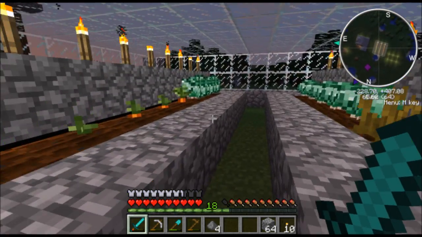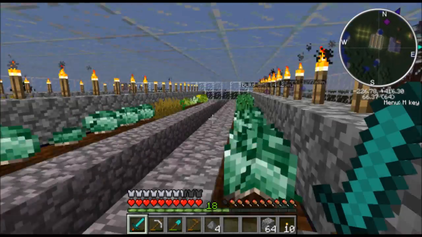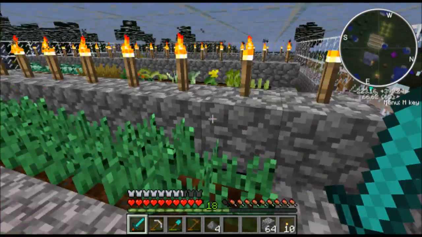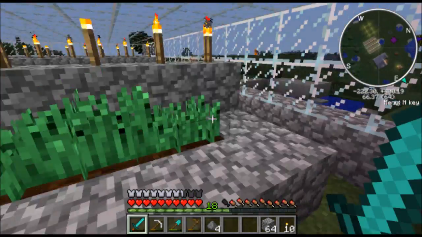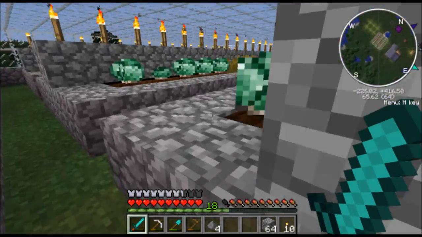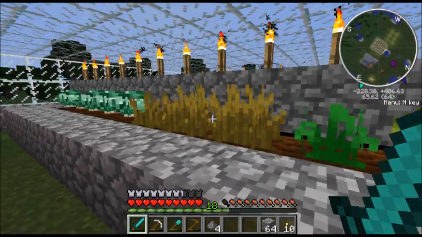And I'm back again. Okay. Well, we've finished the greenhouse ceiling and got some things planted. Now, a lot of these plants will grow up to 3 or 4 high, kind of like sugar cane. But we can just harvest the top one and leave the bottom one there. But yeah, that's our hybrid wheat, I do believe. That is corn in progress. There's some lettuce and carrots and more hybrid wheat and all kinds of plants through here.